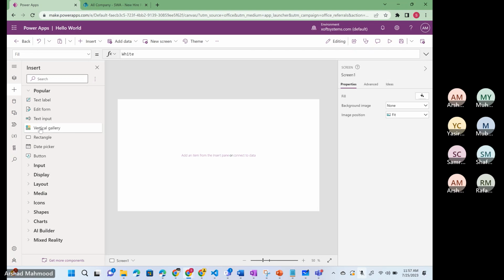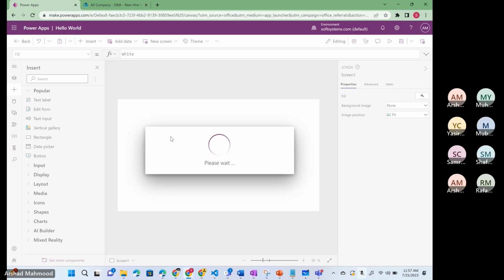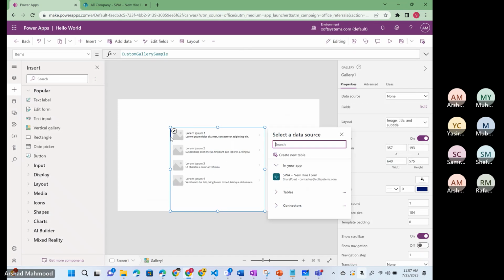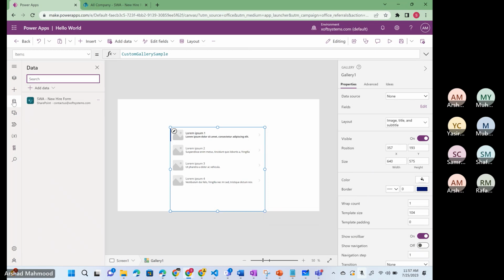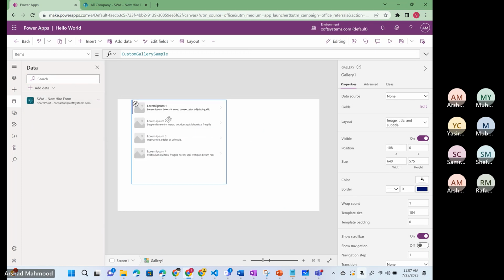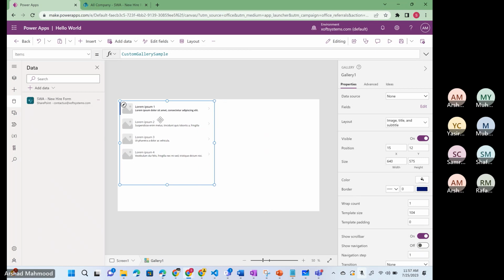So let's jump onto the gallery for now, just to see the data from our data source. So this is our data source that we created here. If I jump back here, you can see this is our data source name. Now we can connect this gallery to our data source, which is SharePoint in this case.